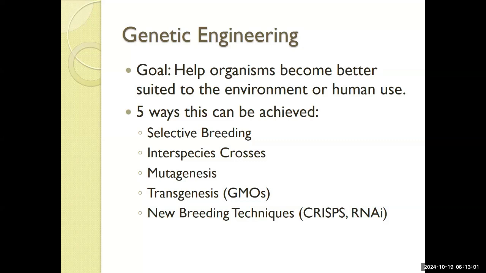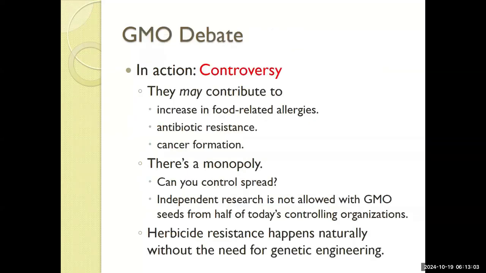But often when we talk about genetic engineering, people get nervous. There's controversy over genetically modified organisms. People are worried that they may contribute to an increase in food-related allergies, antibiotic resistance, cancer. They're worried that there's a monopoly on these genes and this technology, and whether or not we can control the spread of good genes or bad genes. There's the argument that if these things naturally happen in the wild, why should we be meddling in them?